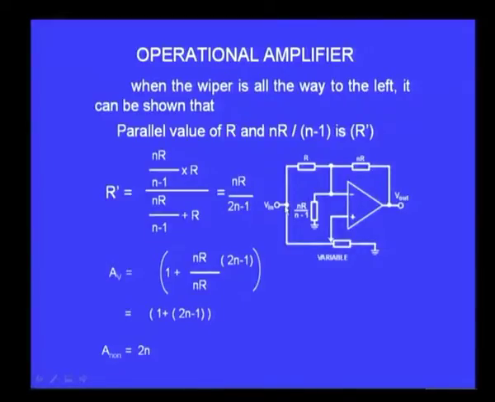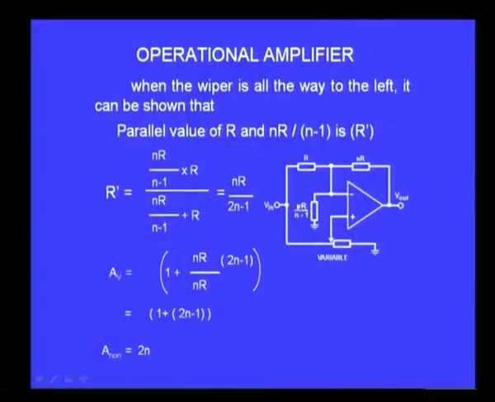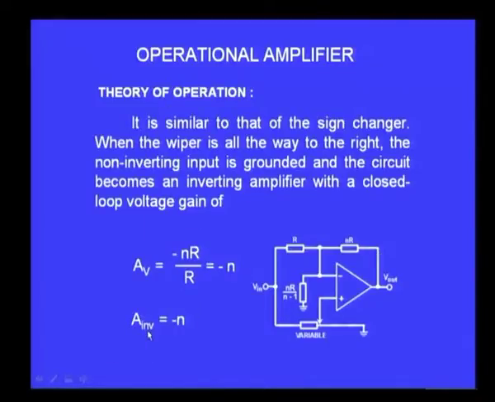non-inverting amplifier, the gain will be 1 plus R2 by R1. R2 is NR, and R1 is this effective resistance, because both the resistors will come in parallel connected to ground, and therefore, I have used that value NR by 2n minus 1 as the denominator. Therefore, NR is in the denominator, 2n minus 1 comes into the numerator, and therefore, the gain of the non-inverting amplifier becomes 1 plus NR by NR into 2n minus 1, that is nothing but 1 plus 2n minus 1, therefore 2n. So, A non-inverting is 2n and A inverting we have already seen is minus n.